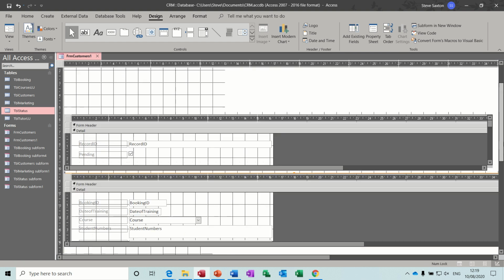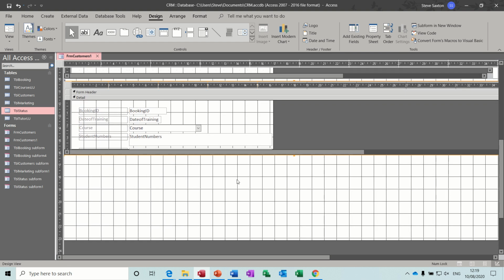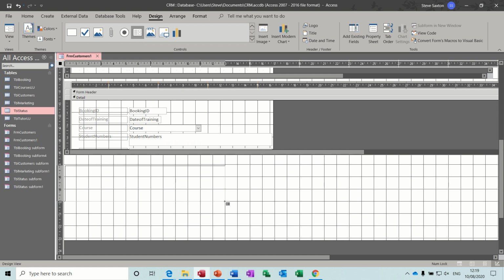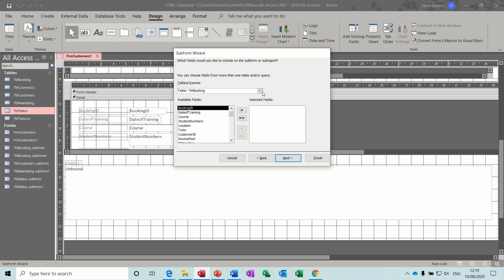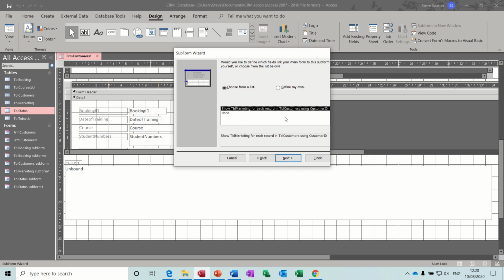Go back into design, just move it across a little bit, and then come down to do the last one, which was next one, marketing. I need them all across. Take the customer ID back over. Next, picks up the relationship.